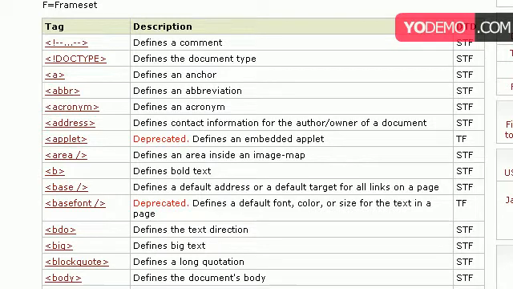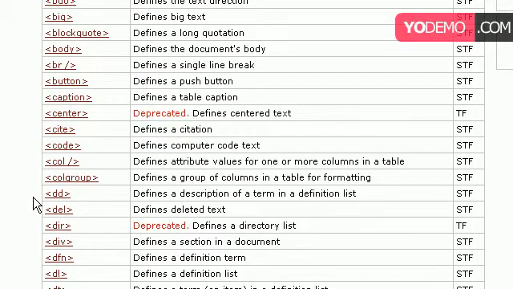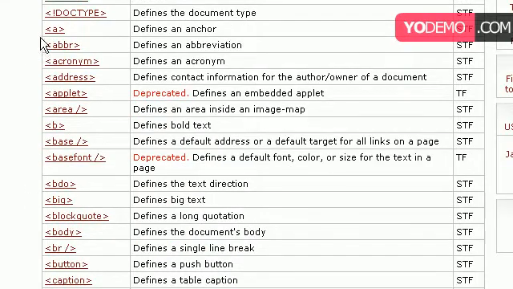So as we scroll through, we see a few tags that interest us. Like, hey, what's this big tag? Well, we know what the body tag is, and we know a few of these tags. So the tags that I want to look at today are just tags that help with formatting. Let's look at the first tag that I want to bring up, which is BR, which makes a single line break. This is important.